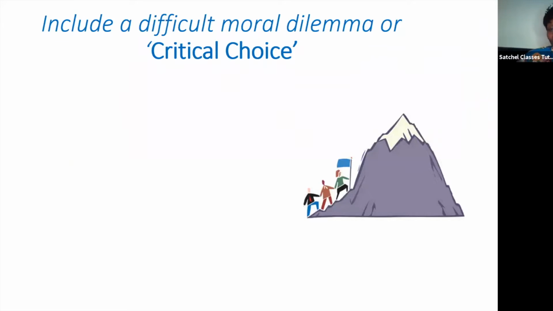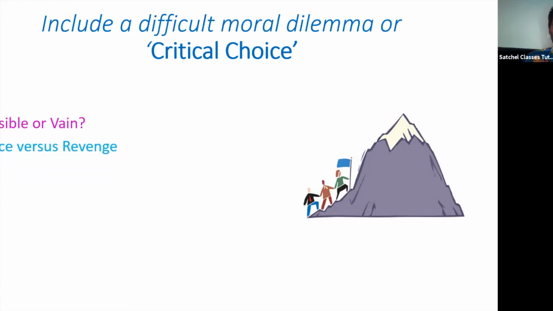Finally, to make an exciting storyline, you could include a difficult decision or a difficult moral dilemma, otherwise known as a critical choice. So, for example, is someone going to be sensible or are they going to be vain? It's photo day at school. Are they going to spend hours and hours on their appearance, or are they going to go in looking normal? Maybe by spending hours and hours on their appearance, they miss the bus, and then effectively they miss the story. So you're increasing the interest by giving a critical choice.